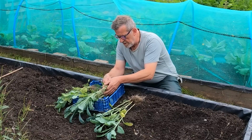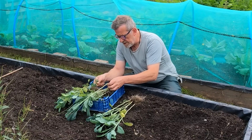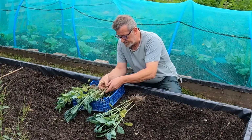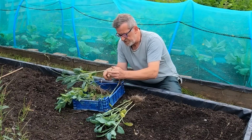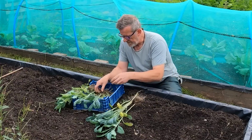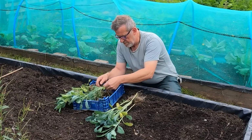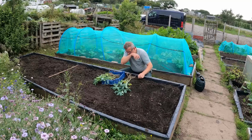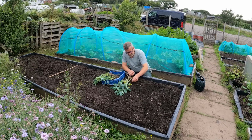But I'm deliberately putting some brassicas in it over winter to see what happens, to see if I have got it really. It was sort of touch and go whether I had it or not on those plants. So I need to find out and then work towards that. So I've got a load of plants separate here, and now because this is no dig, I'm not putting any lime down, I'm not putting any feed in, it's all in here already.